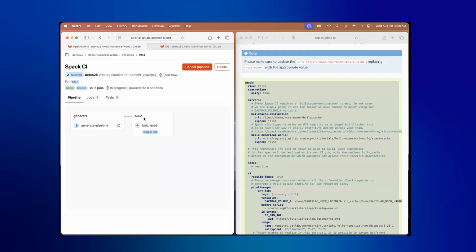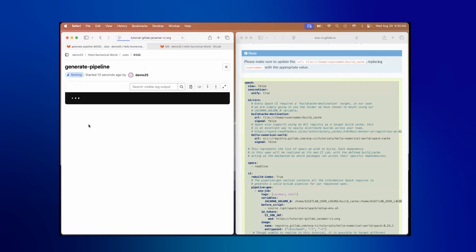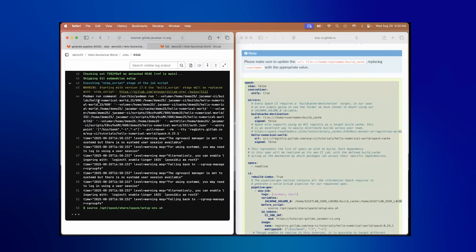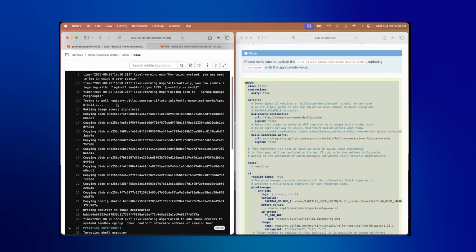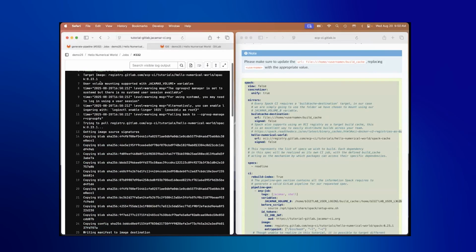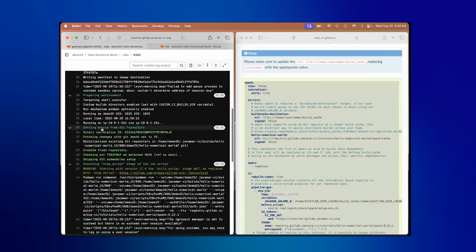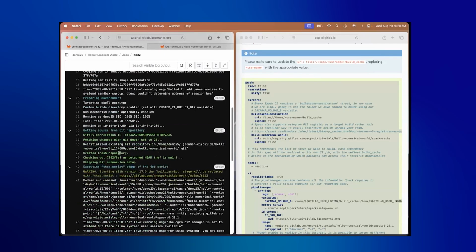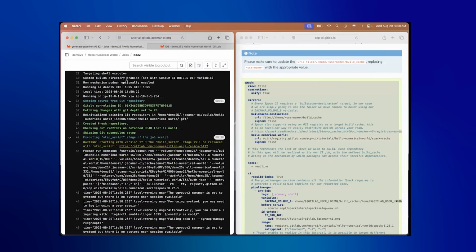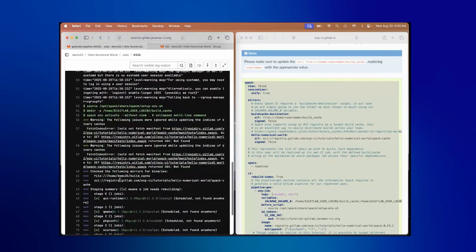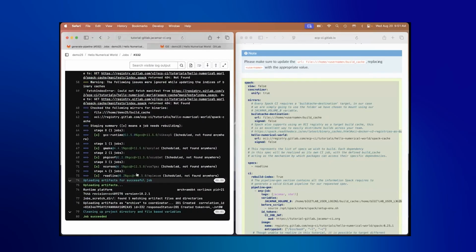We'll see that this has kicked off our pipeline, and you'll see that we've got these two stages here, the generate and the build stage. The generate is going to go ahead and you can see that it is sourcing that SPAC script. We'll see that we pulled the container here. We've got kind of a local cache of a lot of these containers, so the pulls happen very quickly, but we pulled and set up our container. We prepared the environment. Jacamar is doing all of this for you. And so really your script is just waking up inside of the job.